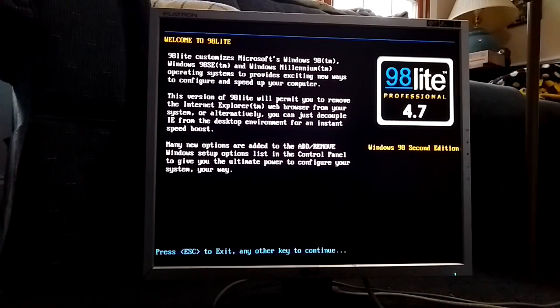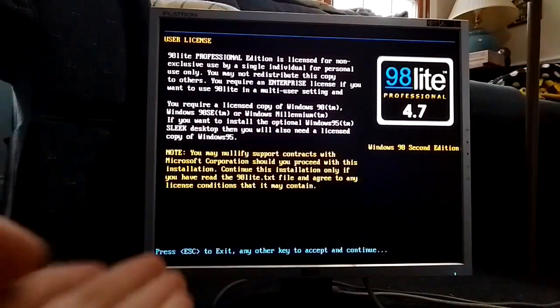This also works for Millennium Edition, but we're not using Millennium Edition today because honestly, Millennium Edition is kind of awful. I do not like Millennium Edition. So, once I get the CD back in its little thing, we can go to the next page.